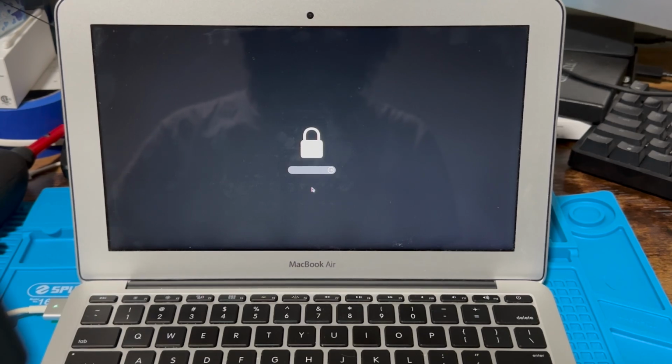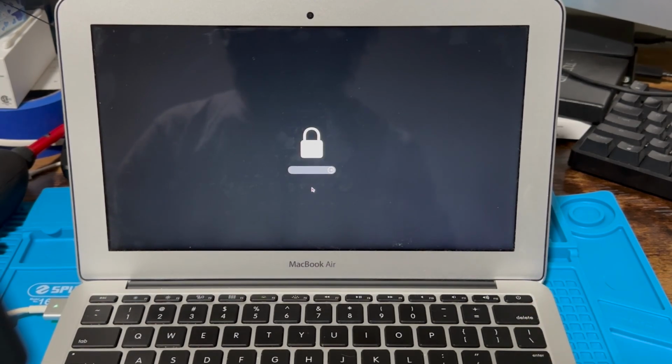It's a password that goes onto your logic board, and it cannot be removed unless you know the password. So no matter what you do, if you try to wipe it, if you try to remove the hard drive, it's still gonna have this password on it. So it's really super secure, but it's a pain in the butt when you buy it off Facebook Marketplace, or you get it from a buddy, or it's a client, and you need the password if you want to boot into anything else.